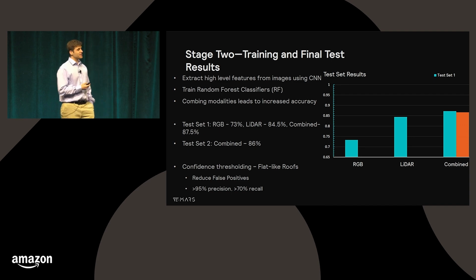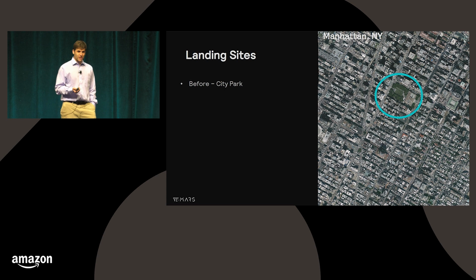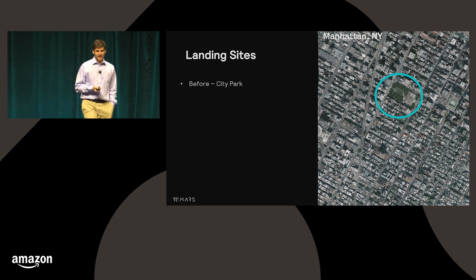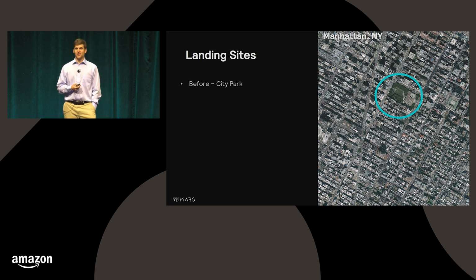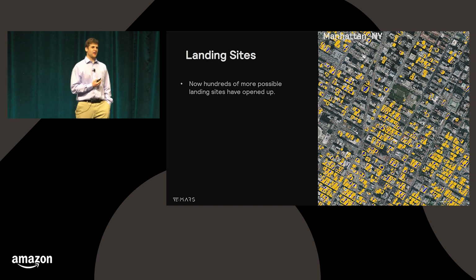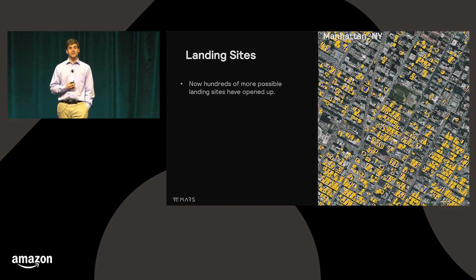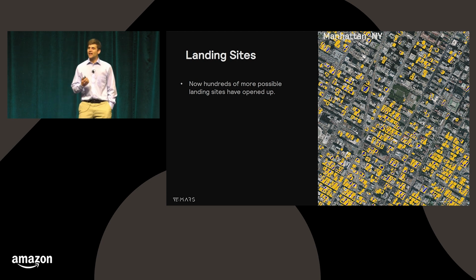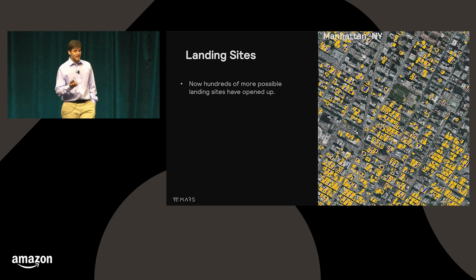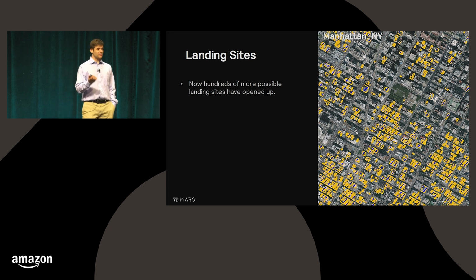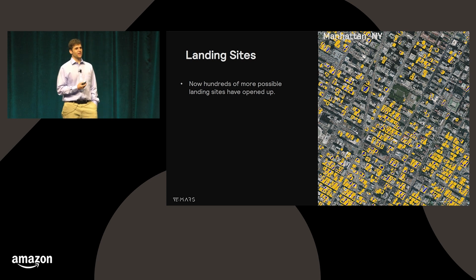I still think that was a success, because before, this was the landing spot that you could land in Manhattan, New York, just that classic place. Now, these are your landing spots, all the different possible landing spots that have flat-like roof characteristics that you could land on. Probably maybe 4% of these are not correctly flat rooftops, and we probably missed around 25 to 30% of the buildings, but it's still better than what I thought we had before. And that's what I work with.